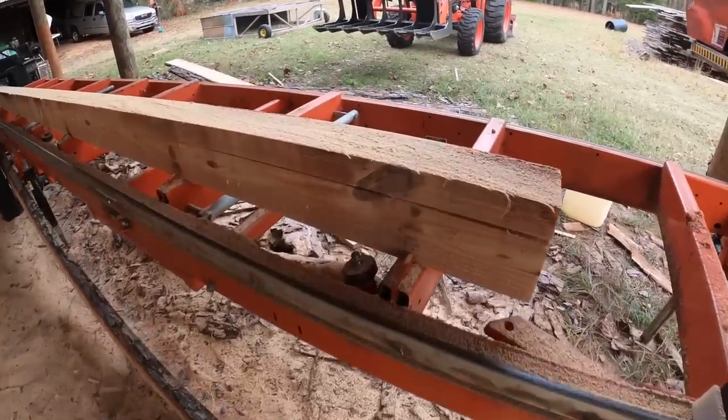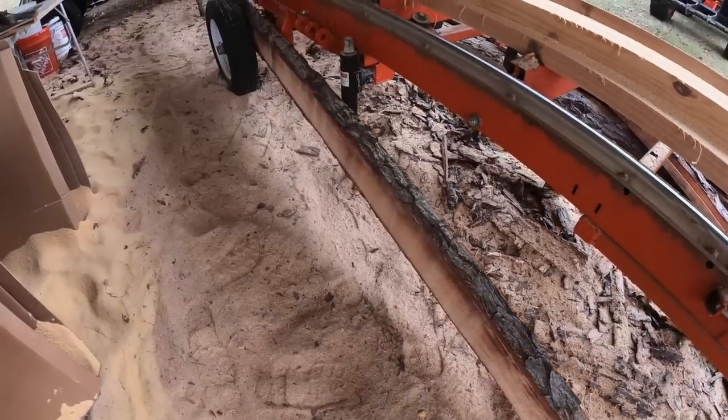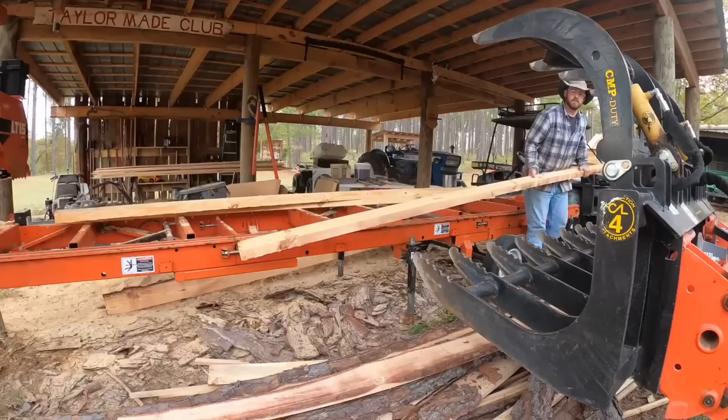Well, that's three out of that cant right there. And those are three really nice ones, but I've got another piece of it right there that we can put back on the mill and shave it down to four, and we'll have another 2x4. So four out of that one.